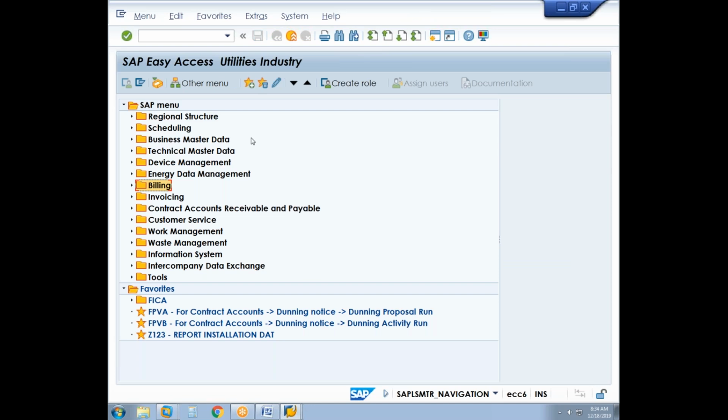That is a starting point, because we require this information when you create a material master. What is the serial number, what is the equipment number, and what is the connection between the material, the serial number and the equipment? This is one important concept you have to understand, and you also have to understand the concept of device category. If you understand these two concepts, then our technology module is understood.